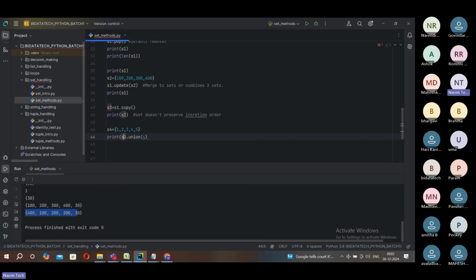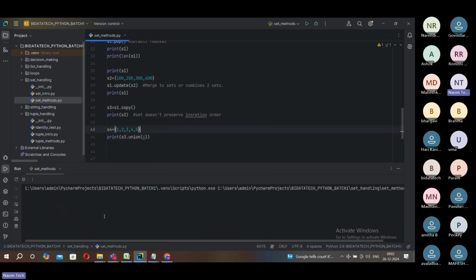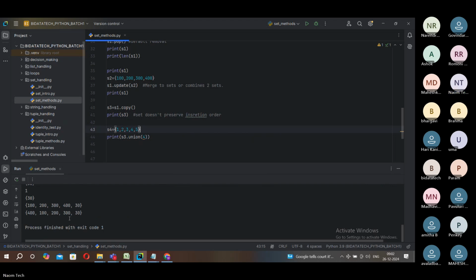Now you see what union does. This is something like what we learned in mathematics. Right click and run this now. Run set methods. S3 dot union of, I should say S4, that's why we were not seeing output, just pass S4.